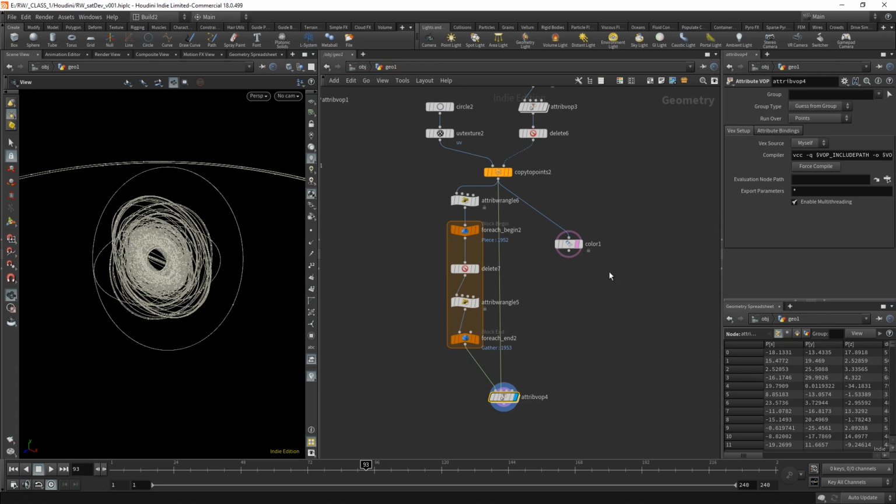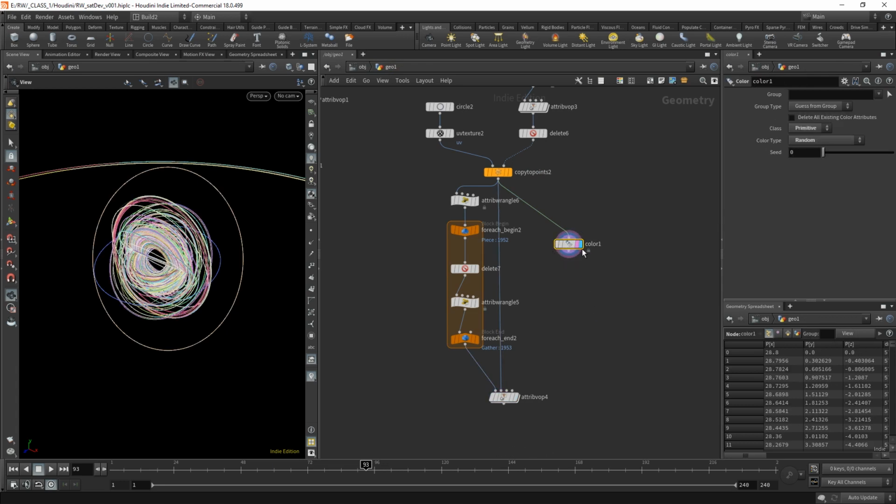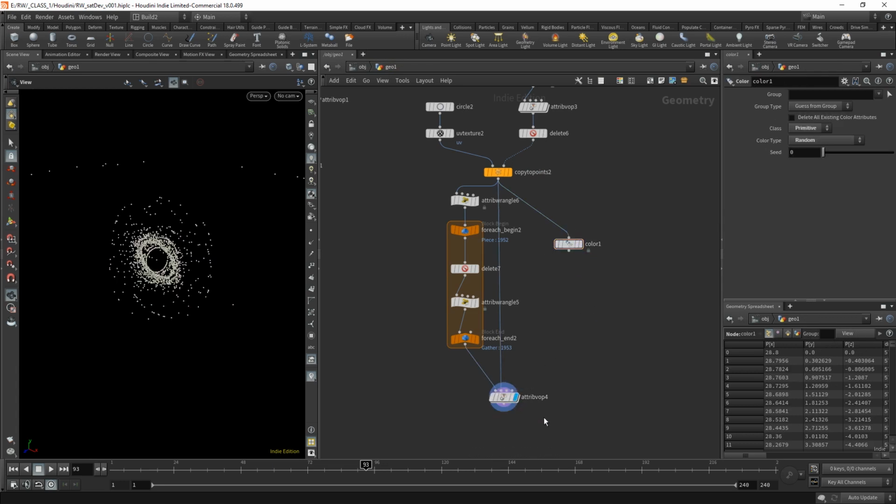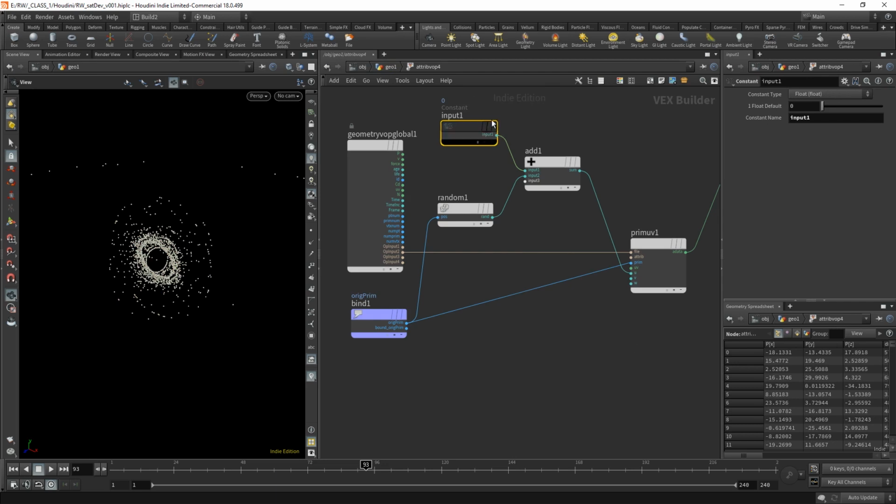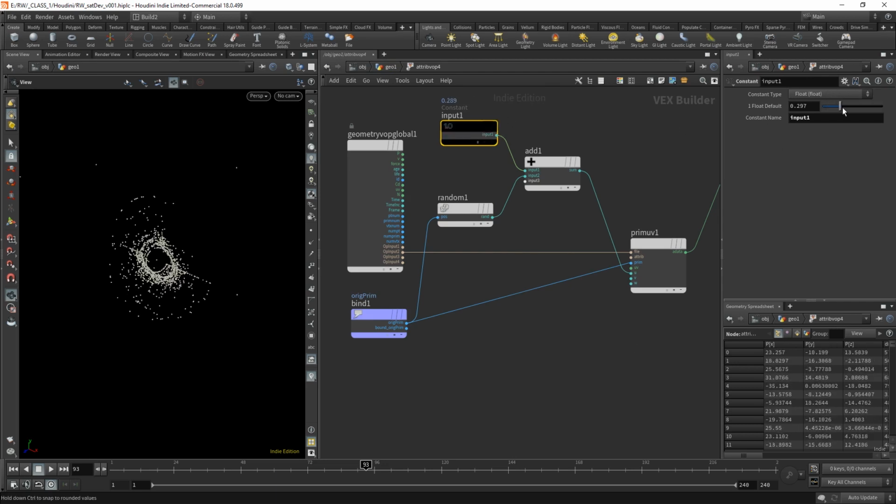But we're going to run into a little bit of a problem. I'm going to turn this off so that we can see what that problem is. The problem is that as these numbers start to approach 1, again, UV values go from 0 to 1. It doesn't know what to do with any values greater than 1, so eventually they're all going to end up in a weird line anyway.